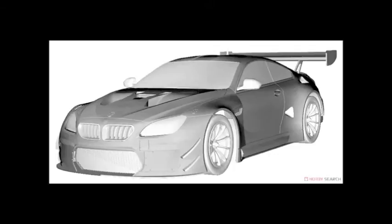But it'll be interesting to see how those little winglets up front attach, because that's always been one of the major issues as far as any of the GT3 cars that Fujimi did, the Mercedes, the BMW, or the McLaren. They all have little front spoilers, little front aerodynamic things in front of the front wheels there, and those are always just a real big, huge pain in the ass to get attached after you've painted the model, decaled the model, and now you've got to sit there with CA or something else to try to glue those little wings on and not ruin the paint job that you have down, or mess up your decals.